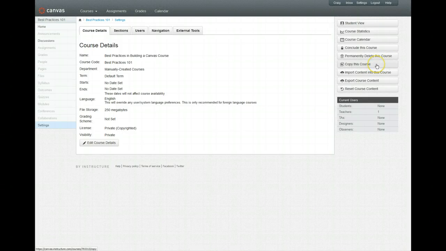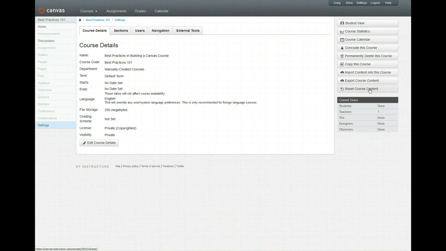If you want to copy this course, if you are using another course and you want to copy this to it, you can simply copy this course and it will move it over. If you are using a sandbox to perfect your course before you move it into our live production server, this is where you would import your content from your sandbox site. If you're using the sandbox and you've perfected your course, this is what you click to export your course, and it just asks you what files you want to put, just like you went through the export with your previous learning management system. Reset the course content.